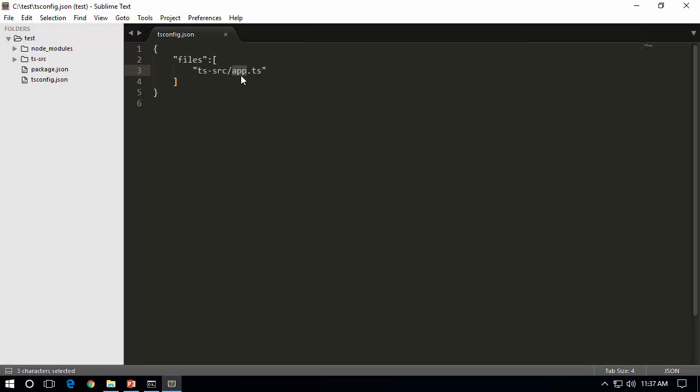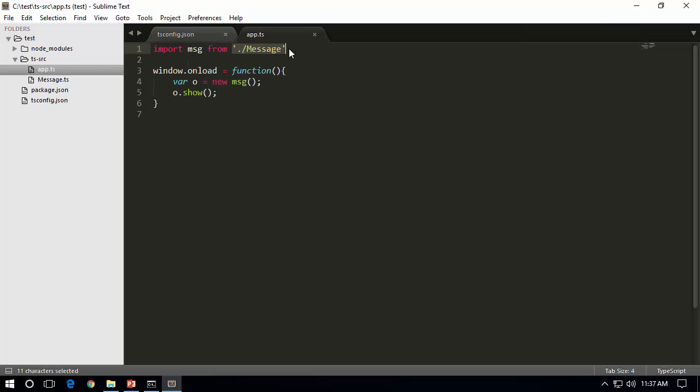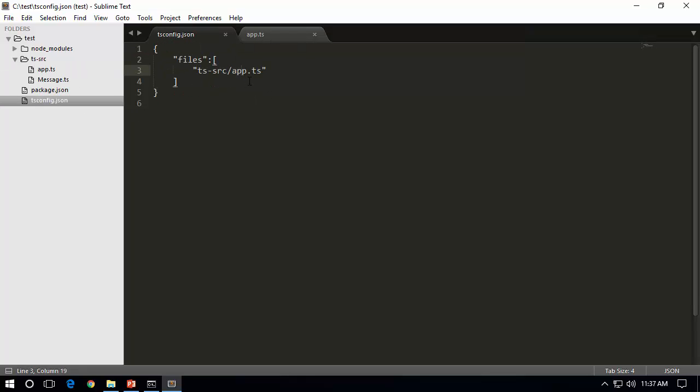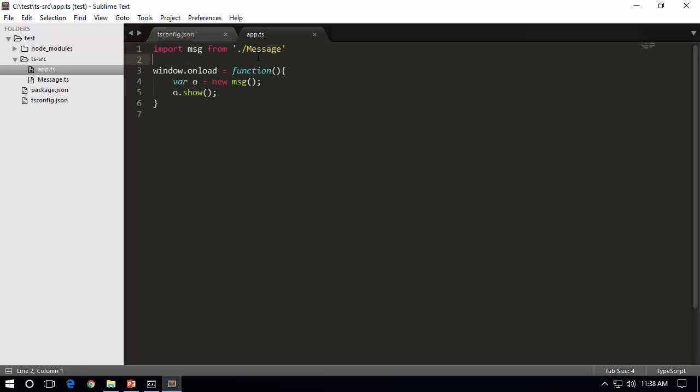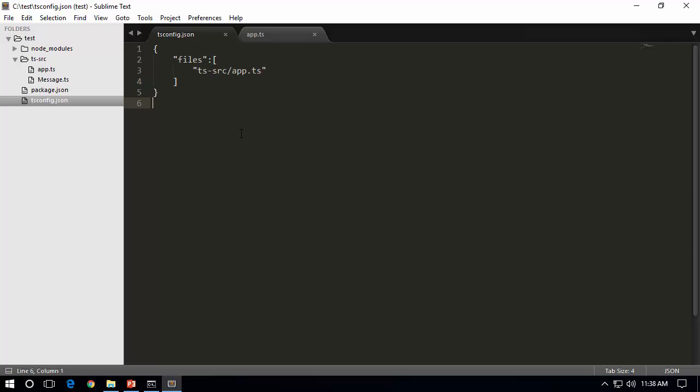But even though we said only app.ts, while it is compiling or transpiling it, it knows that it has to load another file called message. So the TypeScript compiler is smart enough to actually load this file whenever it is trying to compile or transpile app.ts. So you don't really need to provide message.ts also here. You just provide the beginning point. And as long as that particular beginning point works with other files and imports other files, TypeScript really knows that it needs to compile other files as well. Cool. So just save everything here.